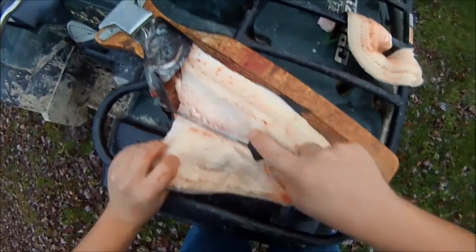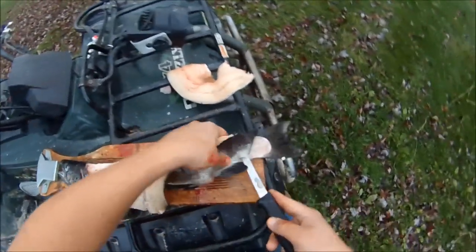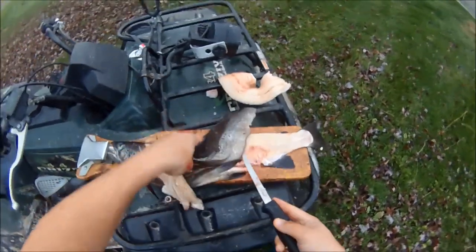And you just want to cut this off right near the base of the belly.